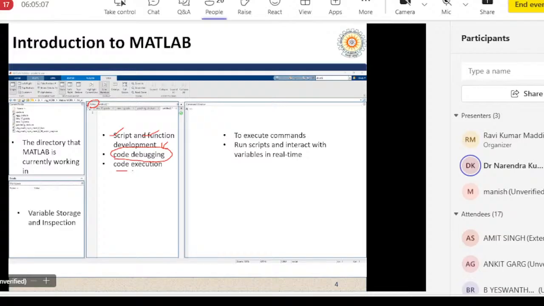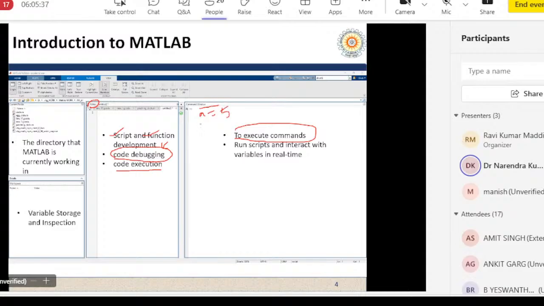Then third is the code execution. You can execute the code and check the output. And here we have the command window. If you want to execute a command in MATLAB, you can just type directly in this window. Suppose I want to assign some value to a variable, for example, a equal to 5.